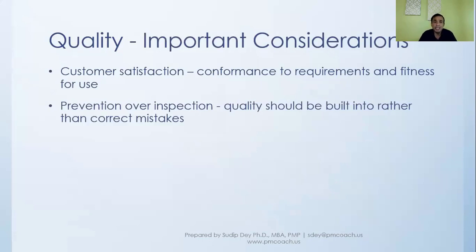The second thing to understand is that we should strive for prevention more than inspection. Both will come into play, but prevention should be given more emphasis than inspection, because prevention will provide a process that is quality effective, and there will be fewer issues to correct. So quality should be built in, rather than us looking at what errors are coming out and fixing those errors.